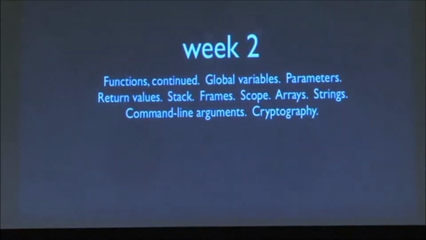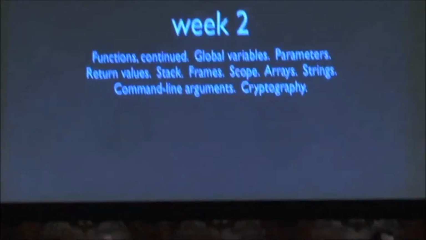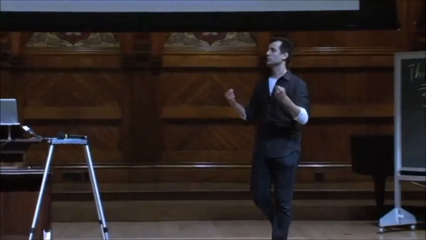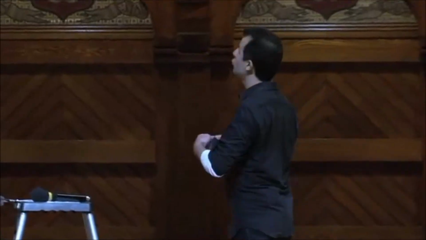In week 2, we transition to more domain-specific topics. Not so much low-level details, but how do we now use these skills to solve real-world problems? We'll talk about cryptography and encryption, the art of scrambling information so that things like your name and your social security number and credit cards are all entirely secure.